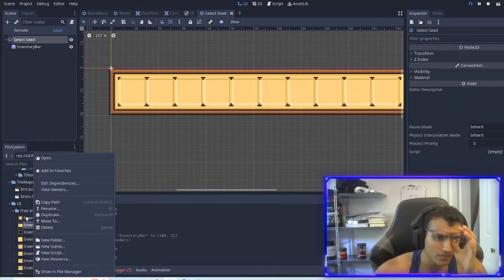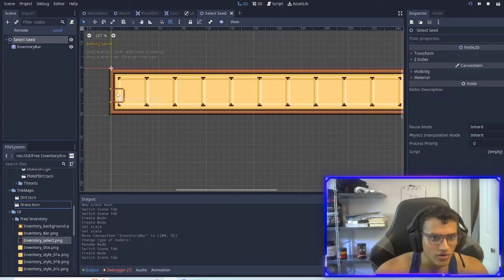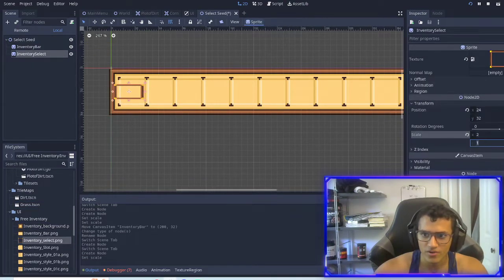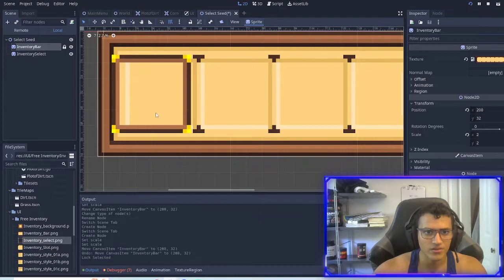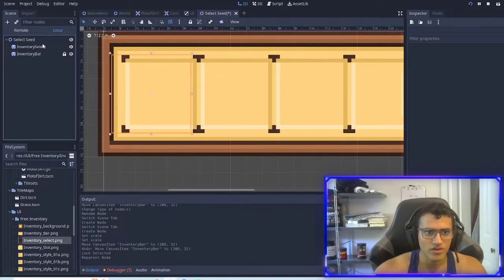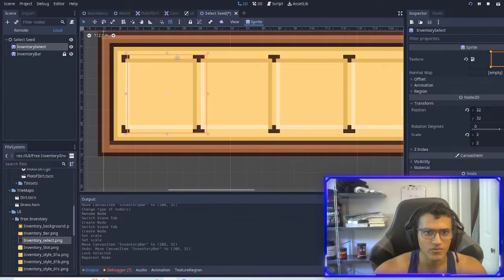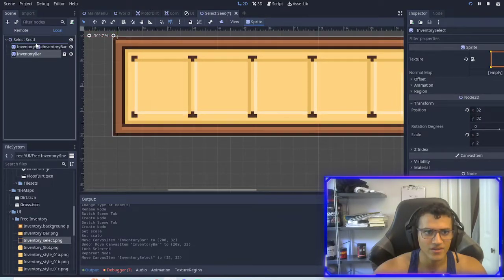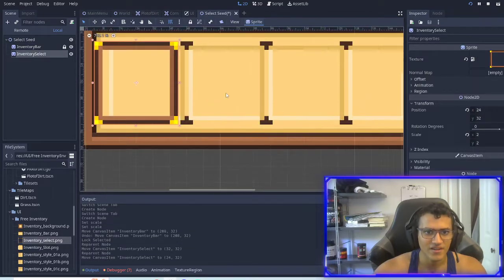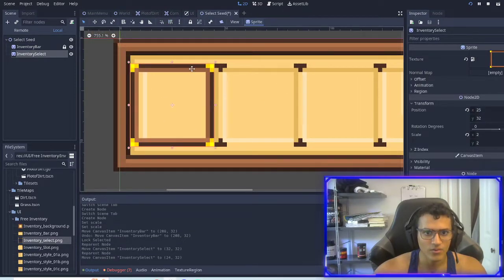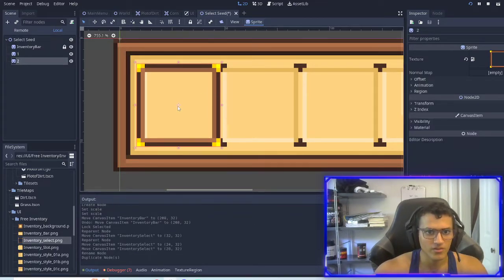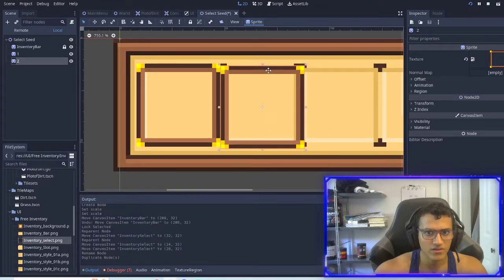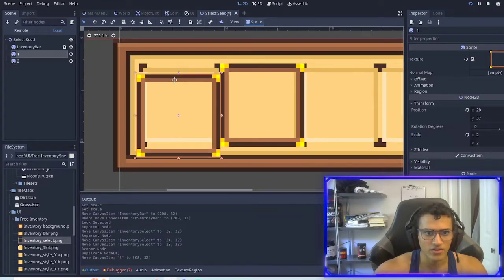So in our inventory, what we can do is go to inventory select. We're going to want to double that size. And now, as we can see, it kind of looks like we can select it. So let's lock that background and drag this up and move this, we'll have to make sure the bar is in the back. And we'll turn off snap, and move it slightly in the middle. Then we'll duplicate this, name this number 1, duplicate it, that will be number 2. We can move this to the side, and that's kind of what it should look like.